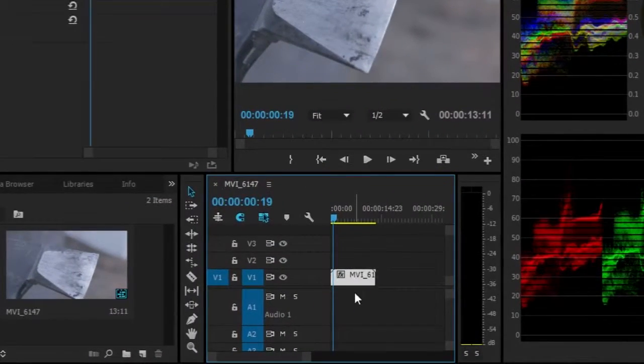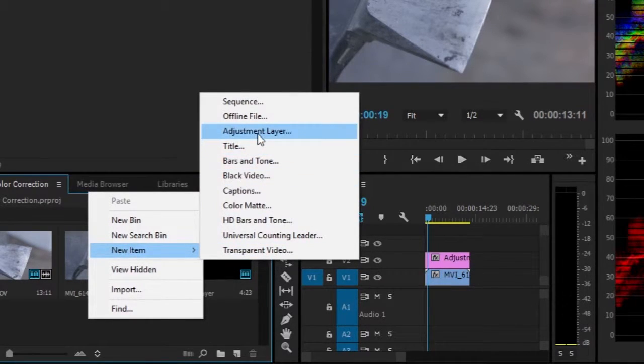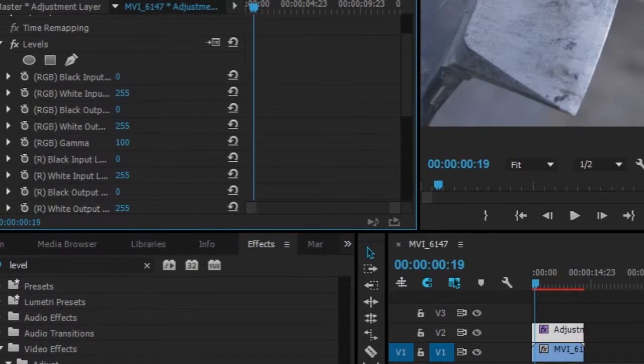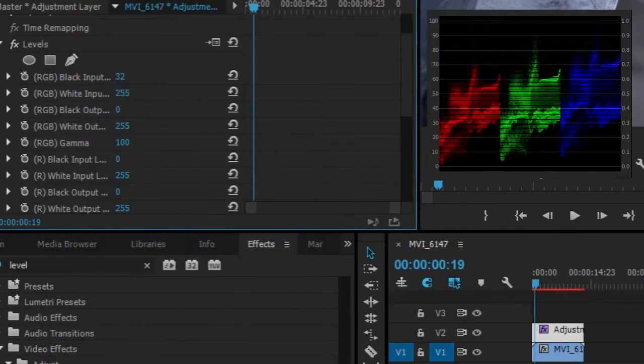Import your footage into your timeline and create a new adjustment layer on top of it — right-click inside the project box, press New Item, and select Adjustment Layer. Once your adjustment layer is in place, add Levels and you're ready to begin correction. In the effects panel, use the black input slider to bring the top peak pixels as far to the top of the parade as they will go without letting them touch. Then use the white input slider and do the same thing with the bottom peak pixels, making sure they just barely touch the bottom. You should immediately notice that the image becomes more rich and more saturated, but what we're ultimately looking for are true blacks and true whites. Congratulations — you have now fully accessed the complete tonal range of your image.